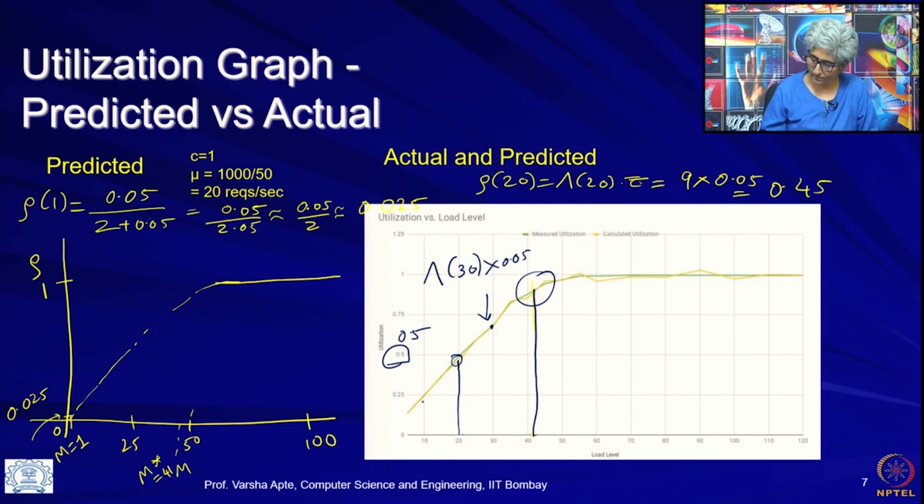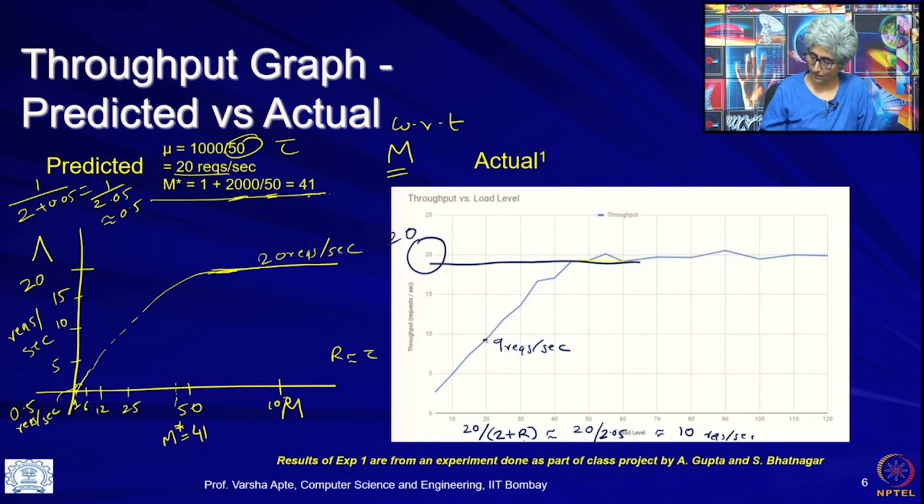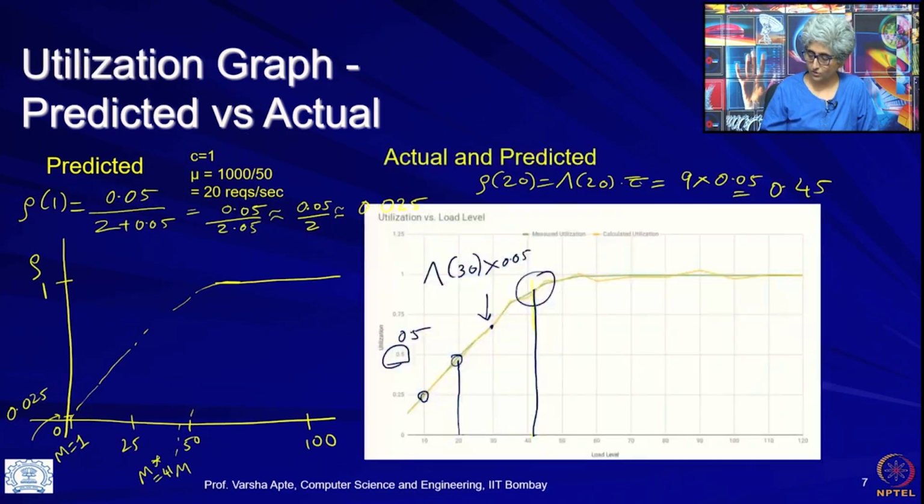We can do at 10 because it is some nice number, 0.25. Let us see what happens at 10. At 10, throughput was 5 requests per second, right, this is 5. This is the point we are looking at. So let us do the calculation here. This should be throughput at 10 multiplied by 0.05, this was 5 multiplied by 0.05, which should be 0.25, and lo and behold, that is exactly what we get. Okay. So, it is matching very well.